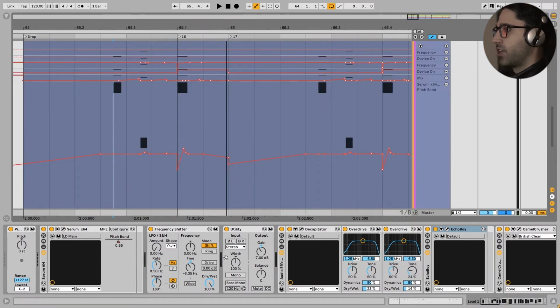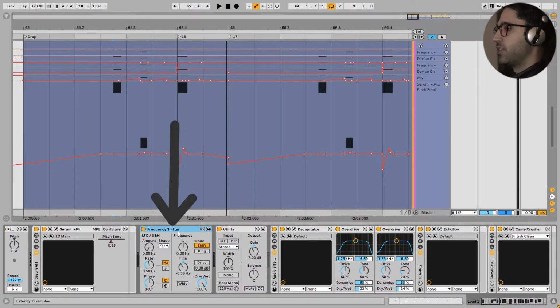Next, here in FX section, as always, I have used the frequency shifter for a very important and subtle change to the sound. Take a listen closely to the sound. I turn this off and then I tell you what happens to the sound. If you pay close attention to the high frequencies of this lead, you can figure out the changes. This frequency shifter is making the lead a little bit darker than it is right now. This is off. This is making it darker, which is what we want for this drop.